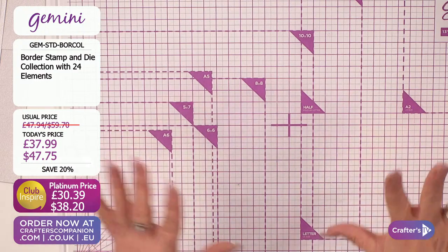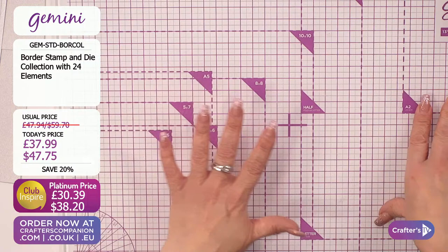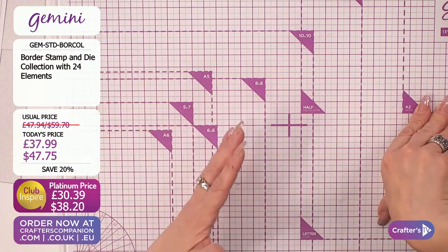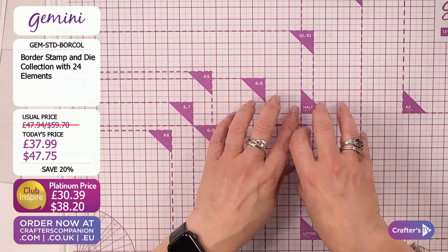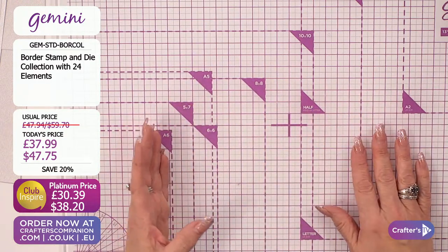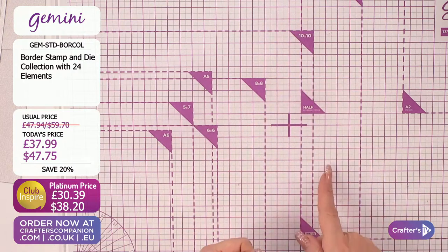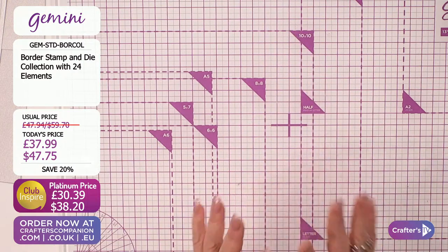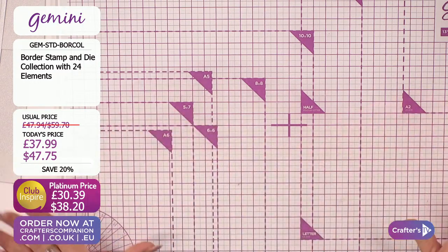So if you want to do your mats and layers, you can use this for your mats and layers. If you haven't got any of the dies, not everybody can get all these things. These are things that you build up over the years. If you've got a great tool like this, it's absolutely fabulous to use. And also, if you use a craft knife and ruler, like I said, it glides beautifully with a glass mat underneath. So it's a very multi-functional glass mat that does a lot of things.